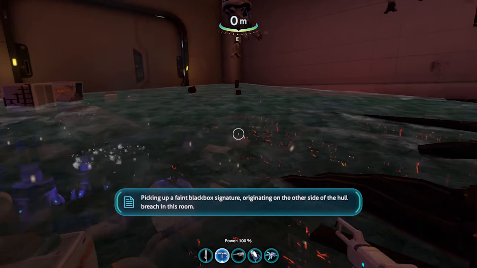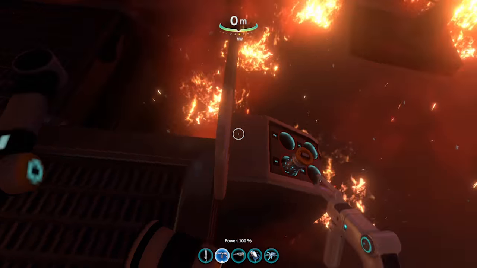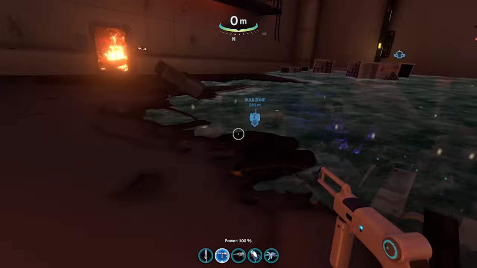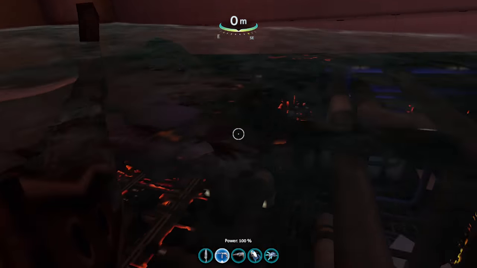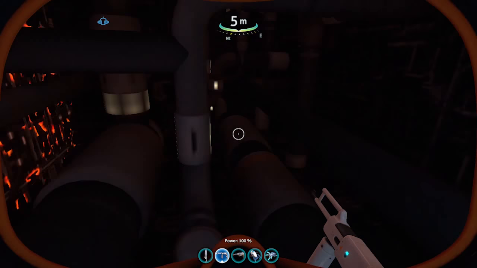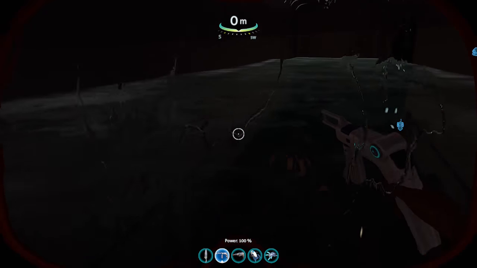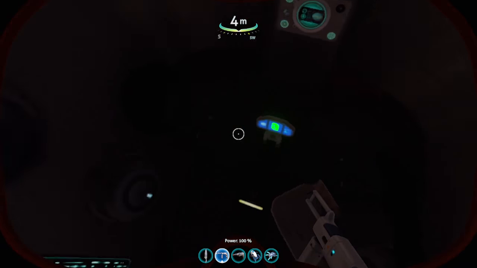There are four prawn suit fragments in here, which will be very helpful. There's also a storage module here for you to grab. If you go down through here, you'll find the black box and the science lab down here. Here is the black box.